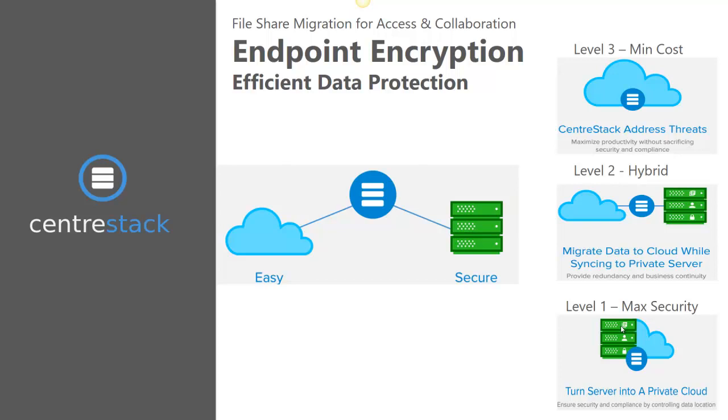A level 2 migration maintains a copy of your data on-premise and in the cloud. The cool thing here is that we copy the NTFS permissions and AD users to the cloud as well. And finally, if you want to get rid of the file server, you can opt for a level 3 migration, which is cloud only, but with file server style security or security migrated from your file servers. The common theme between all these levels is the combination of security and ease of use, which are no longer tied to your data location.